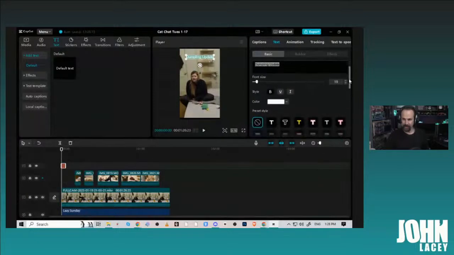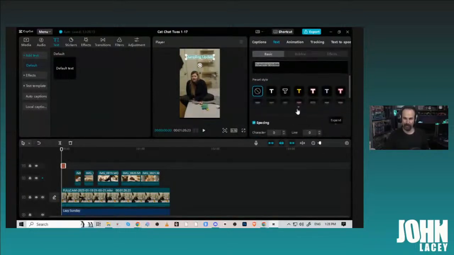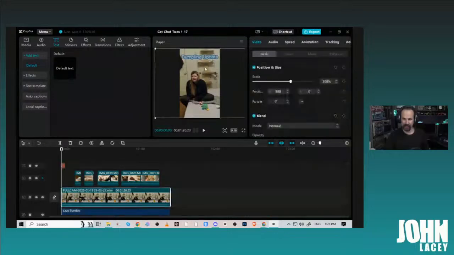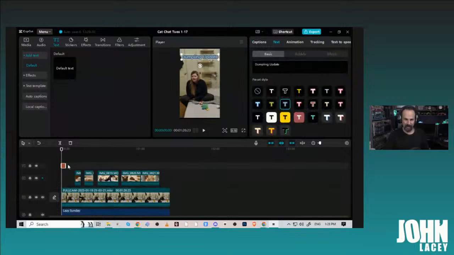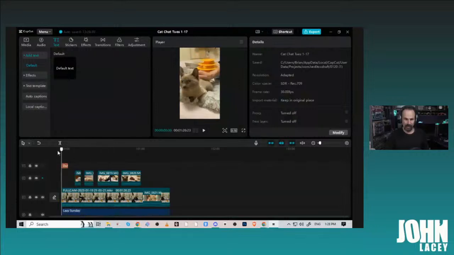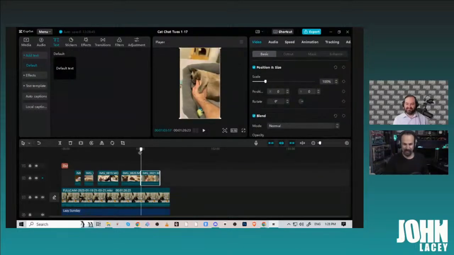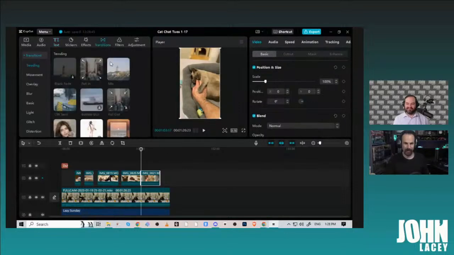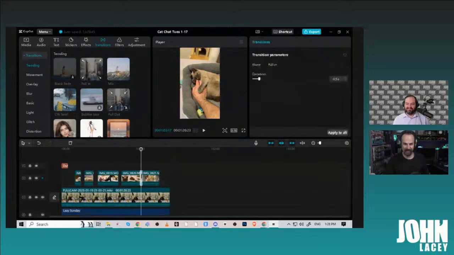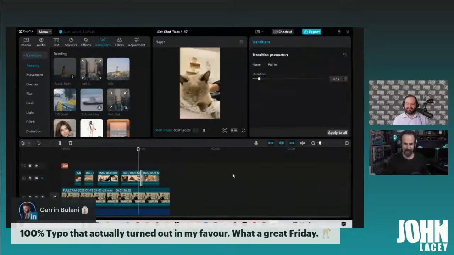So if you're familiar with TikTok itself, you're familiar with the sort of styles they have for all of those text things, which is great. These built-in style creations and whatnot, which you can see reflected up here immediately. So that looks good. We can adjust how long that's on screen. There you go. And how did this get down here? That's interesting. It looks like it was a bug. So I'm going to throw that right in between these two clips, and we'll grab a transition here and just do that for a little dynamic fun. And boom, there you go.